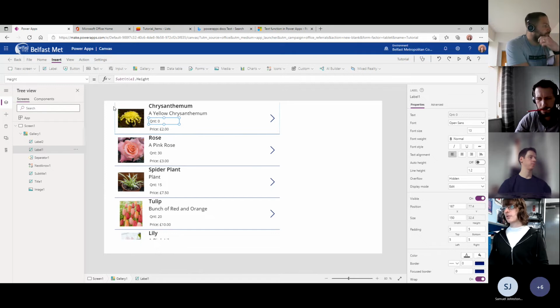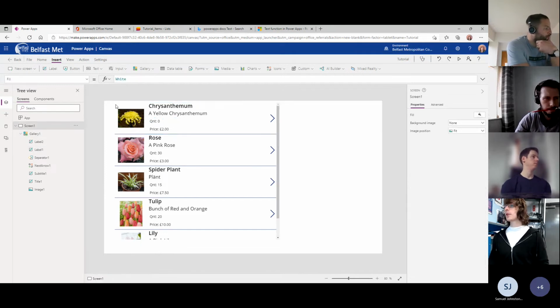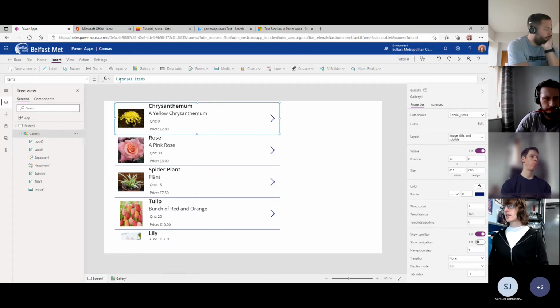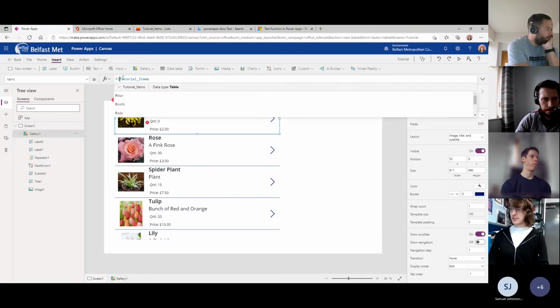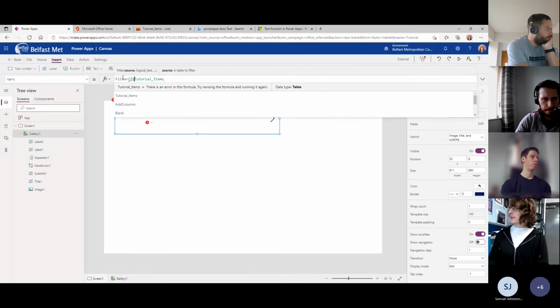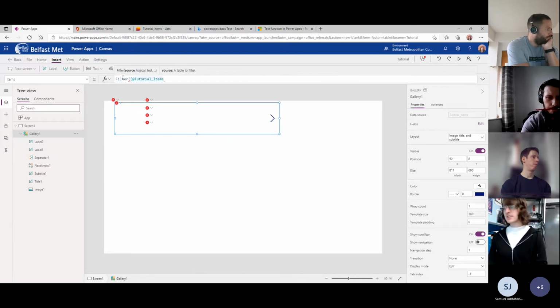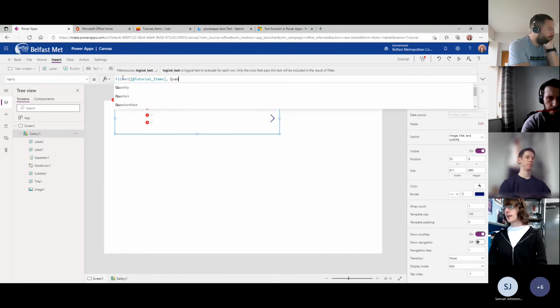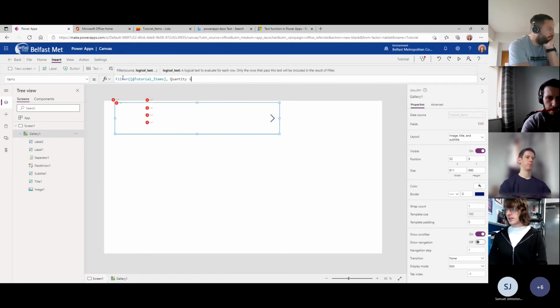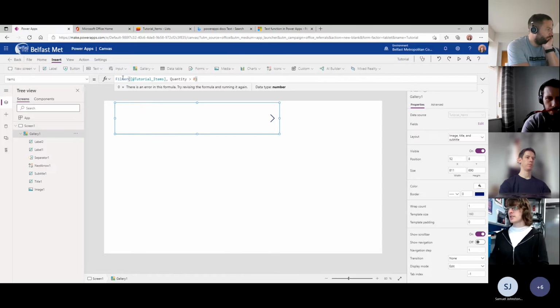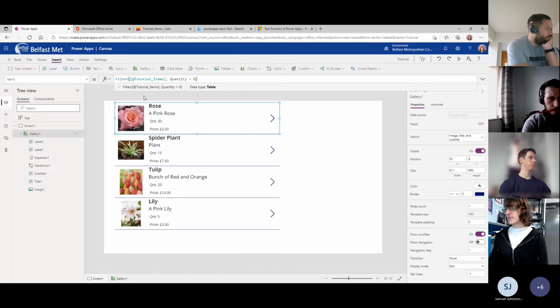this quantity as 0. So obviously, maybe we would want this in our list, but not for a storefront or something like that. So for that sort of thing, you'd use the filter tag. And when you're using filter, for some reason, you need to put square brackets and an @ sign in front of your data source. I'm not really sure why. But then you just give it the logical condition you want to use. So I just want everything with a quantity that's higher than 0. And now it'll update and chrysanthemums are gone.